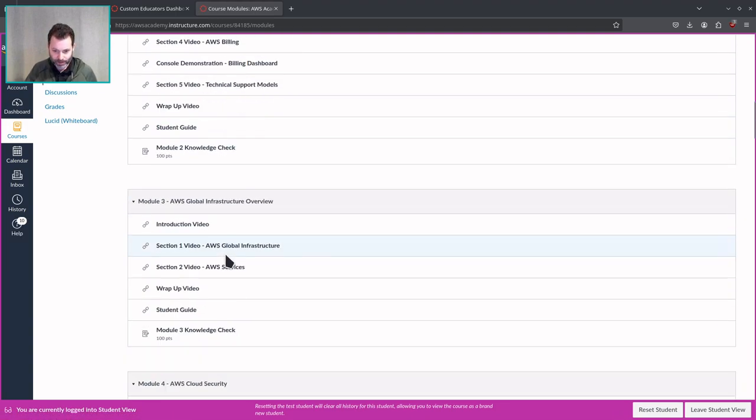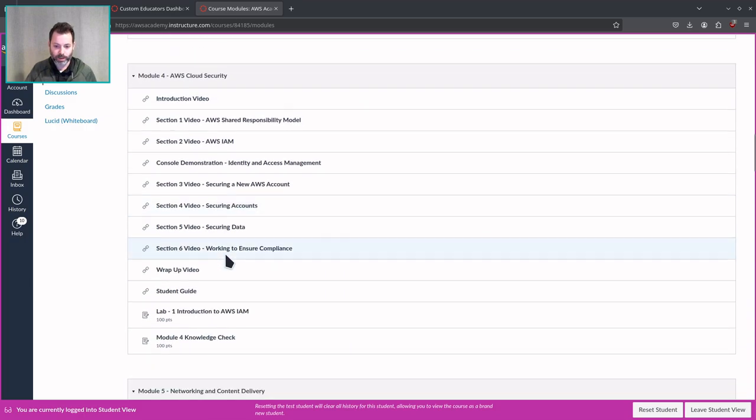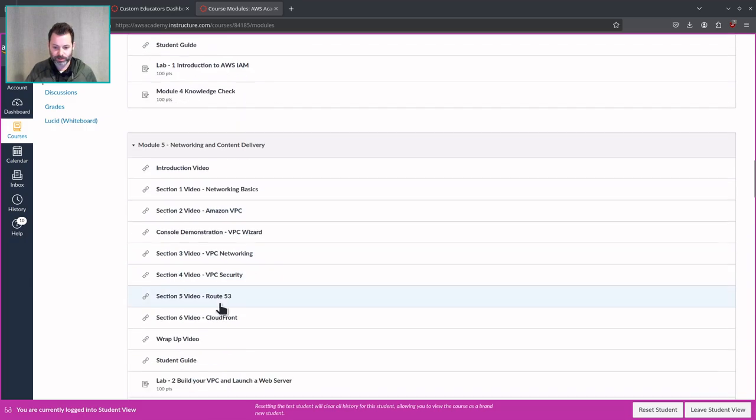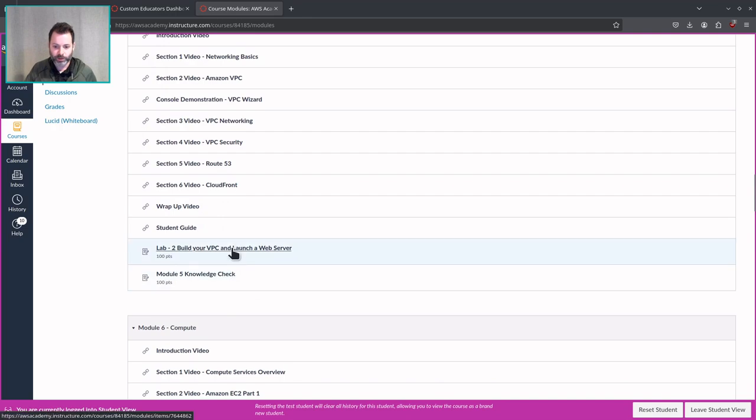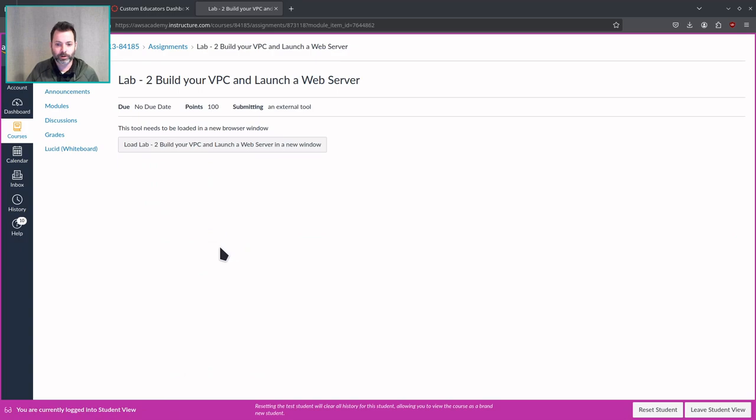All right, so let's say that I wanted you all to go out and do a lab. Let's not do IAM, that one's boring. Launch your VPC and build your VPC and launch a web server. Standard type of thing that I would have you do in Google Cloud. Easy enough, right? Launch a web server, you create a Compute Engine instance, install Apache, boom, you're done.